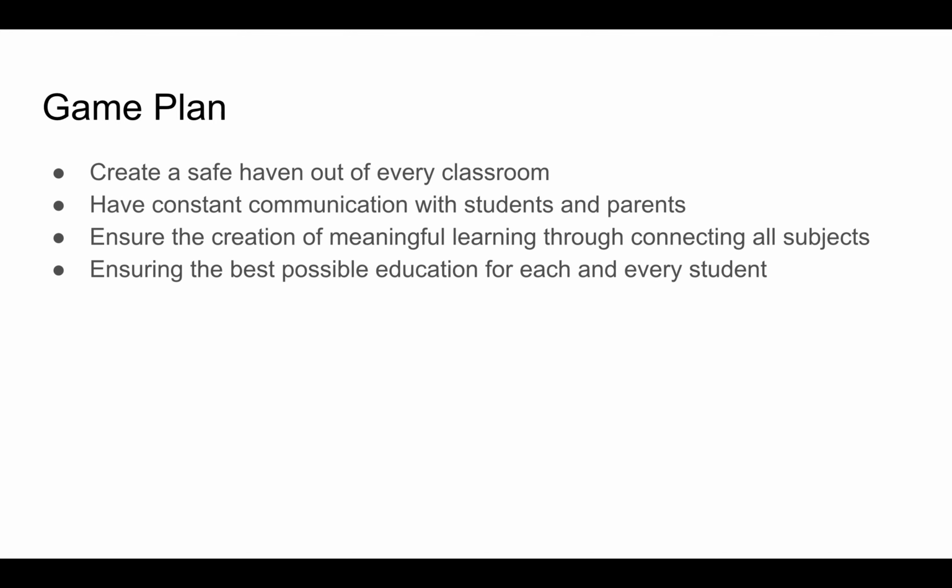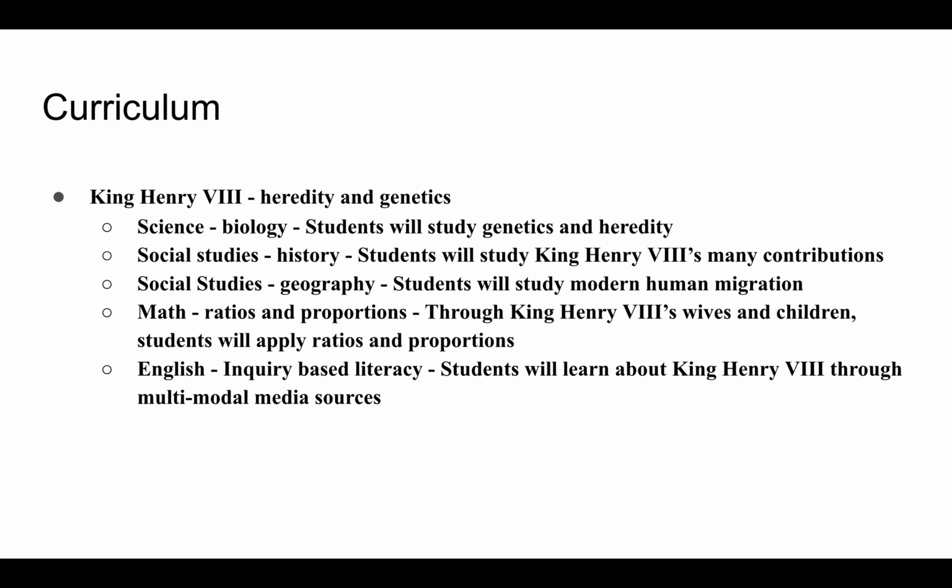The team colors we have are silver and gold, our mascot is the Stallions, and our motto is racing towards success. Our game plan is to create a safe haven out of every classroom, to have constant communication with students and parents, which I'll talk about later in our parent contact plan, and ensure the creation of meaningful learning through connecting all subjects and ensuring the best possible education for each and every student.